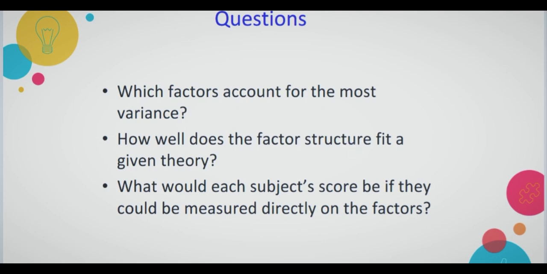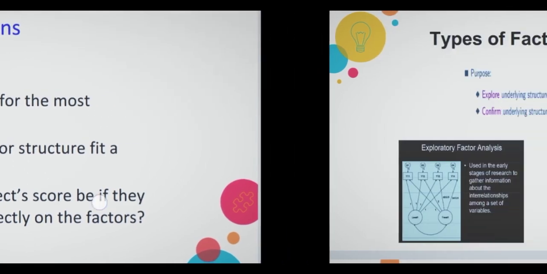What would each subject score be if they could be measured directly on the factors? Okay, this one ni belum masuk lagi lah. Kita akan tengok dia punya score untuk measure on the factors. Okay, nanti last kali I akan explain balik the start in the factor analysis, daripada awal sehingga akhir at the end of the chapter nanti.